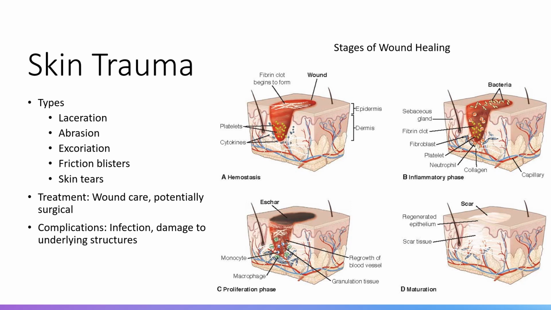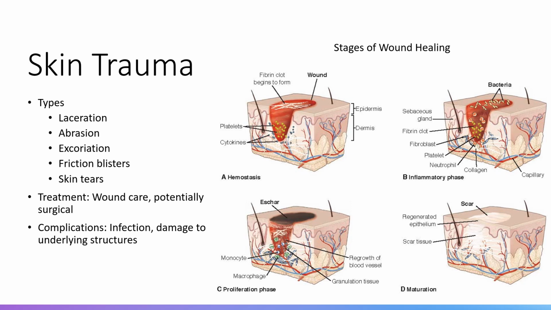Aging has a huge impact on wound healing. So our types, we're gonna have laceration. This is a break in the skin caused by penetration of a sharp object or high shearing force that exerts a diagonal force on the skin, causing damage. The edges of the laceration can be smooth or jagged. Lacerations are superficial, or they can extend deeper into the tissues, and they can affect nerves, muscle, bone, or tendon. Lacerations that are superficial and do not involve the underlying tissues are usually treated by the primary healthcare provider's office.